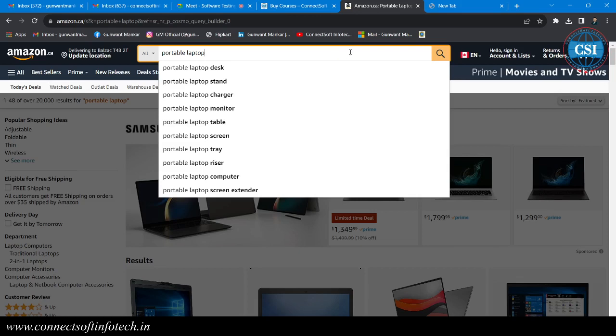But later, after learning Java and Selenium, you will be very good at writing code for web applications. Right now you know HTML, CSS, JavaScript for the front end, you know Selenium, you know core Java. If you want to become a Java developer, what is your next step? You have to learn advanced Java. If you learn advanced Java, you become a Java developer. And if you know HTML, CSS, JavaScript, and also Selenium, you are going to become a full stack developer.